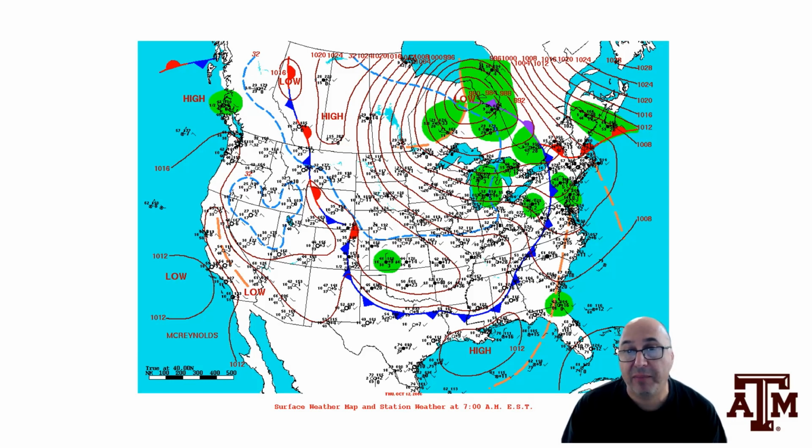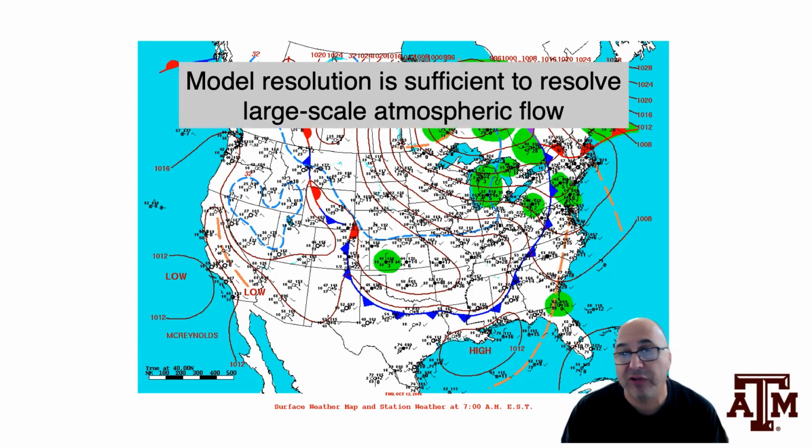And by breaking the atmosphere up into 100-kilometer boxes that are much smaller than these synoptic scales, it means that the model resolution is sufficient to resolve the large-scale atmospheric flow. And that means that we can simulate this from first principles. We can put into the model F equals ma and all the other laws of physics, and the model will generate realistic looking weather. You can take a climate model and look at it, and it does look like the weather on our planet. It does a pretty good job of this. And that's, again, because the model grid is sufficient to resolve the features in the atmosphere.